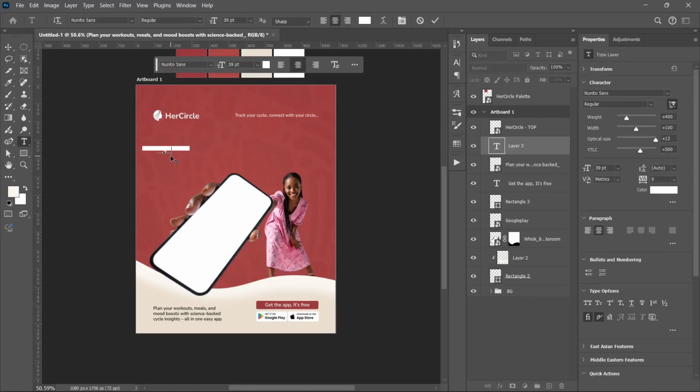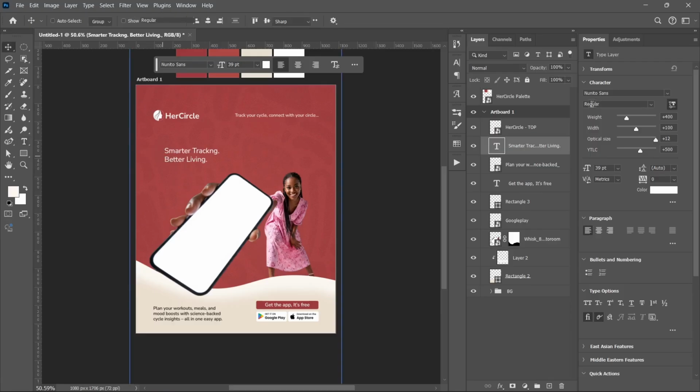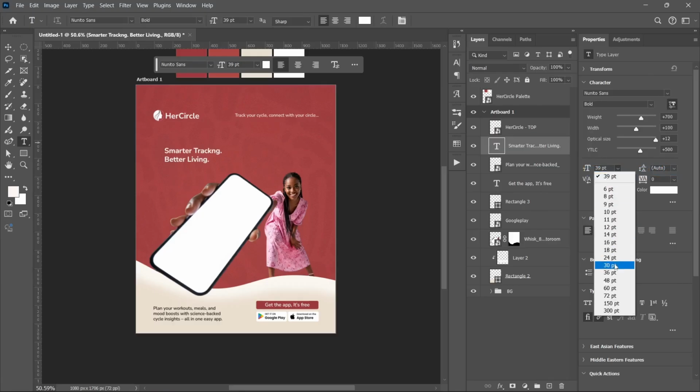So, smarter tracking, better living. Okay, I'm going to change it to bold, and the size, I'll increase the size.